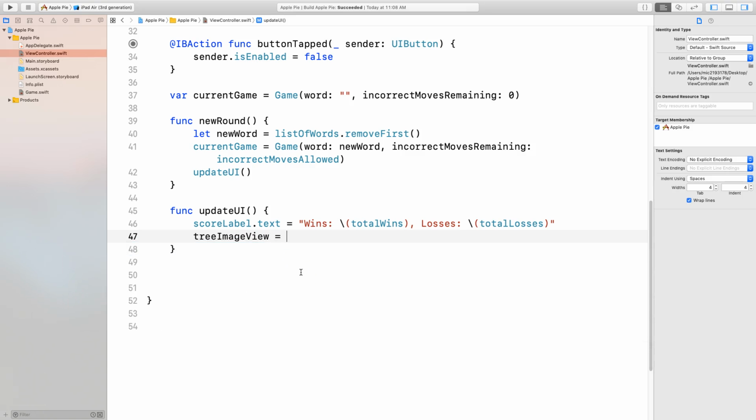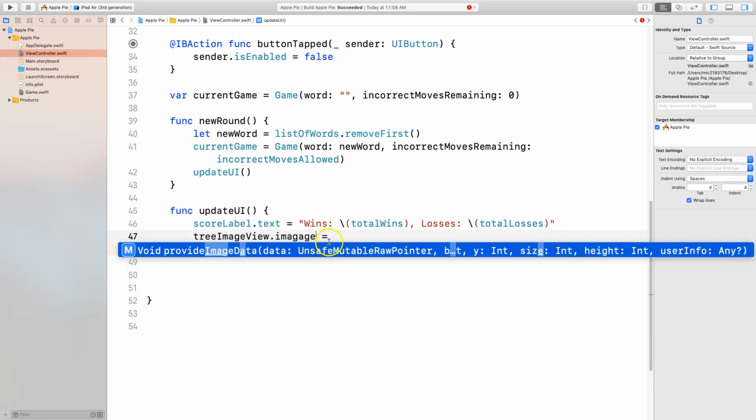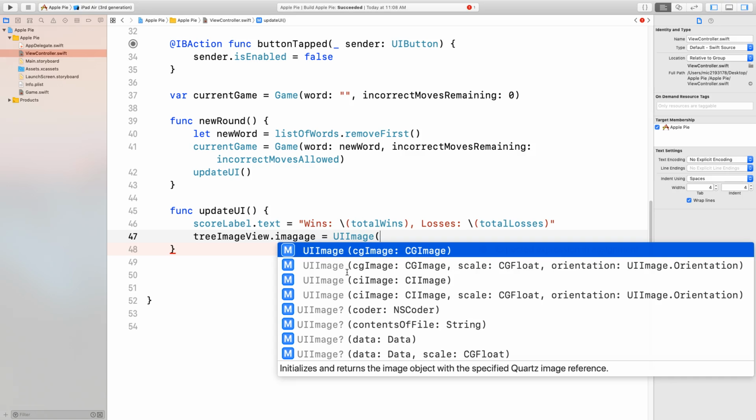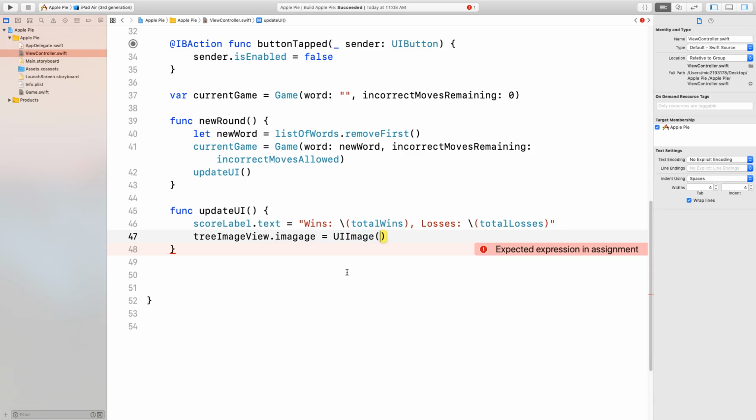We're going to set its .image equal to a UIImage, and we need to pass in named, which will be our string, and that will be Tree.